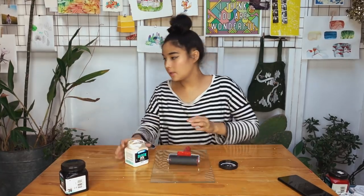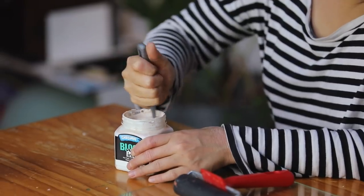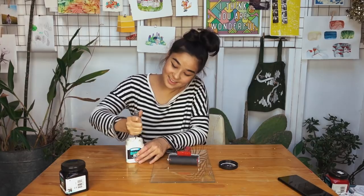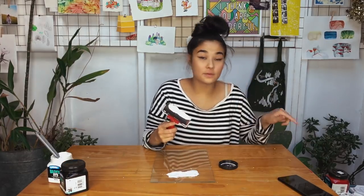Ooh, that needs to be stirred. This is a palette knife. You can use a spoon. I'm gonna stir the ink. You should always do this because often the heavier parts of the ink settle. These are really old inks. Put a line out. Not too much, because if you put too much, it'll fill the holes.